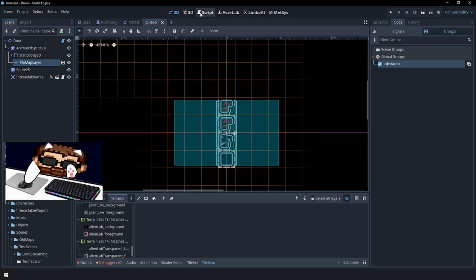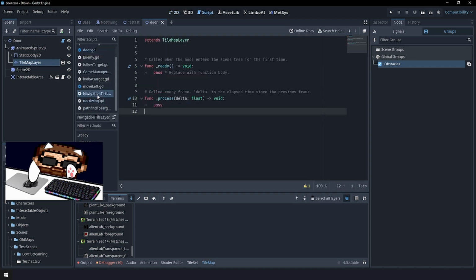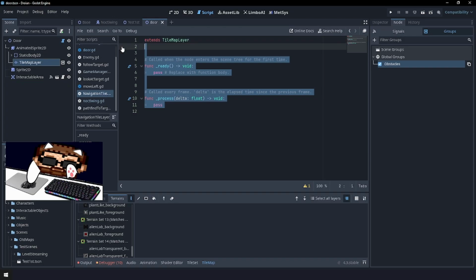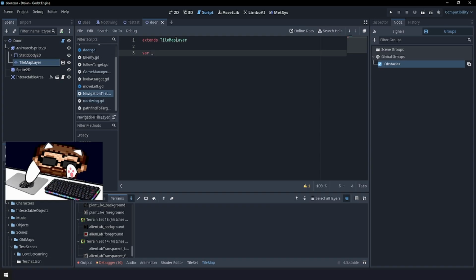So in the script, that navigation tile script thing, we extend the tile map layer, yes. Now we have a var, and again it is using the finger, so let's not have it.